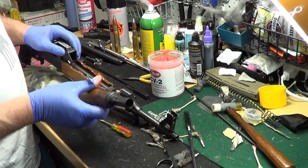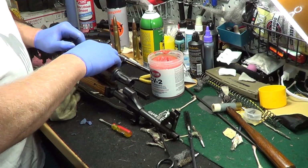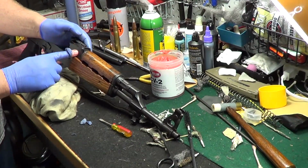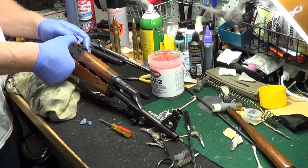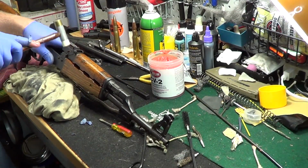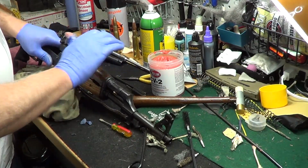Alright, we'll get this little sucker back on. Anybody remember how this goes? I think it goes in something like that. Let's see if this little sucker is any easier. I'm gonna put a little extra moly right there in that little hole, because this little sucker doesn't play around. Yep, that's locked in.